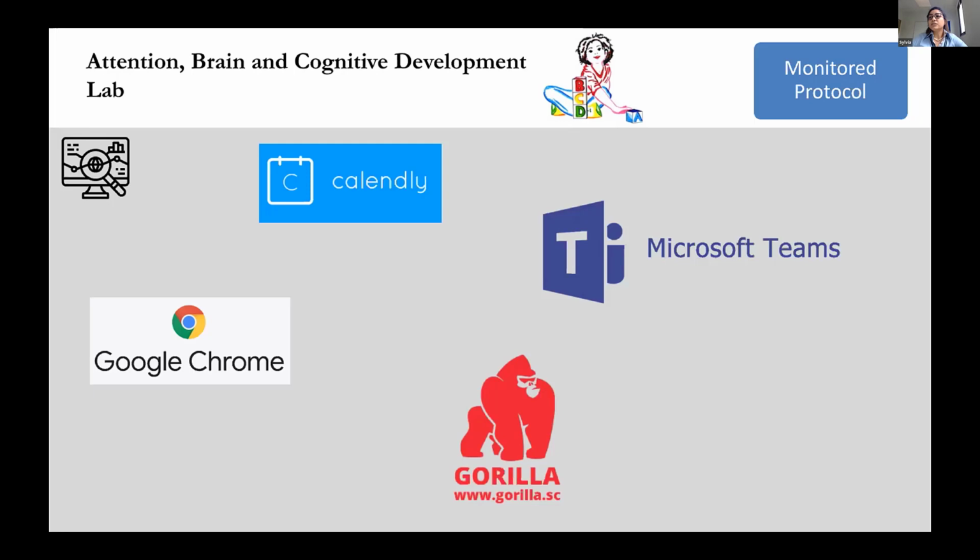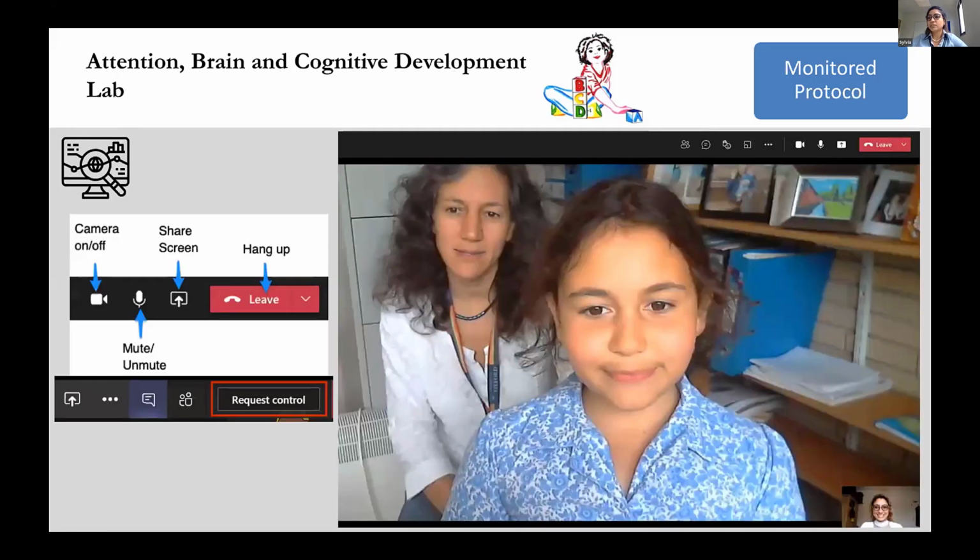Finally, this is where monitored research protocol becomes especially helpful. When conducting research involving more strenuous paradigms for children, one wants to make sure the child has enough practice trials and feedback from the researcher to really see that the child understands what the researcher is asking them to do, or what the game or task really is. So to do this, that's where monitored research is a really helpful asset.